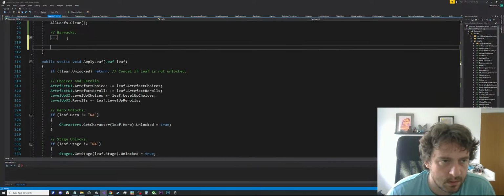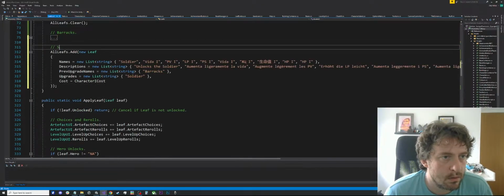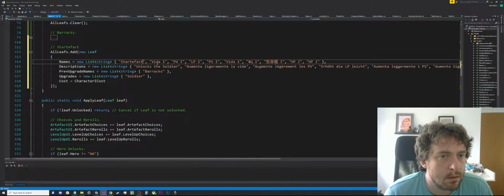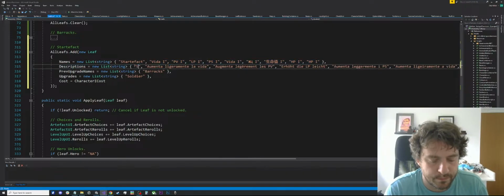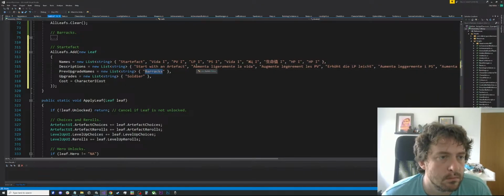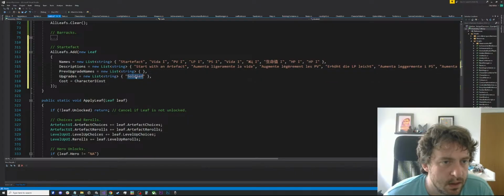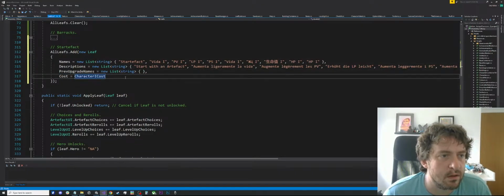So let's go. It doesn't know what building it's in, as long as it's there. It doesn't come with anything. Just doesn't come with anything. Yeah.